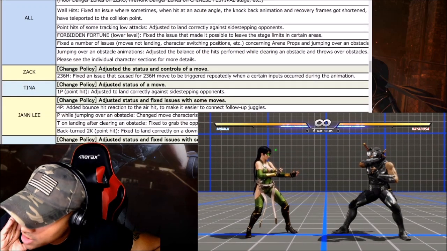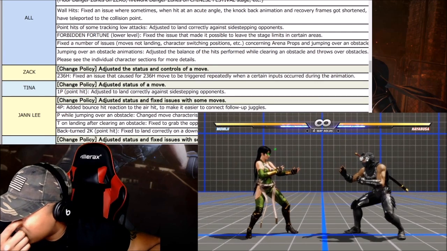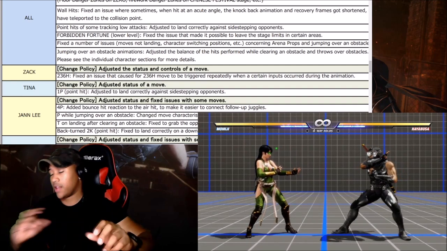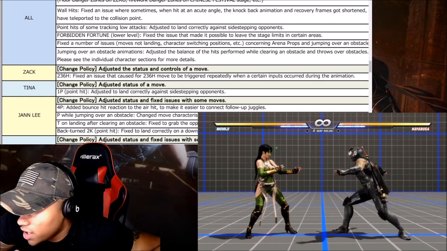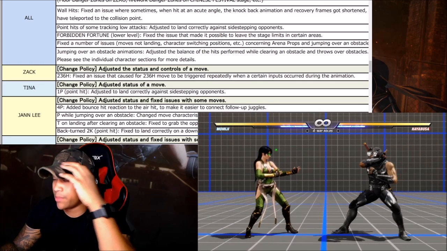Zack, 236H: fix an issue that caused the 236H move to be triggered repeatedly when certain inputs occur during the animation. So that's this little spinning thing. I guess they made it so that you can't do that multiple times. I guess it was a glitch or something. I've never seen it. Tina, 1P point hit adjusted to land correctly against sidestepping opponents. So they pretty much buffed her 1P against sidestepping opponents.